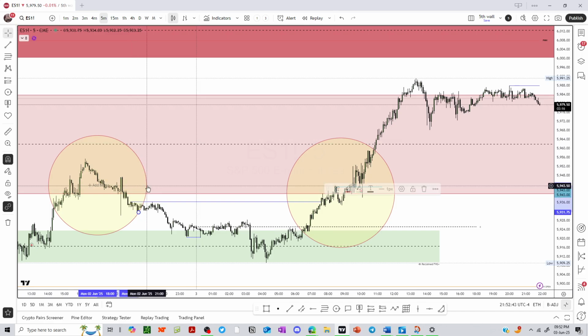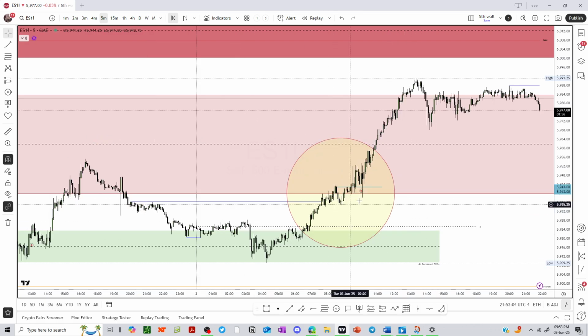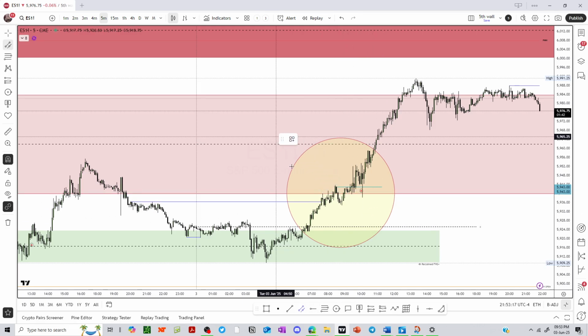I'm going to delete this. But there's opportunities here, right? So this was a bullish fair value gap. You also have this one here. You have this also, and price reacted to it here, but whatever. We're going to focus on this area here, and we have a bearish fair value gap that's been violated. Here, you break a market structure, retrace back into here. This is an inverted fair value gap.